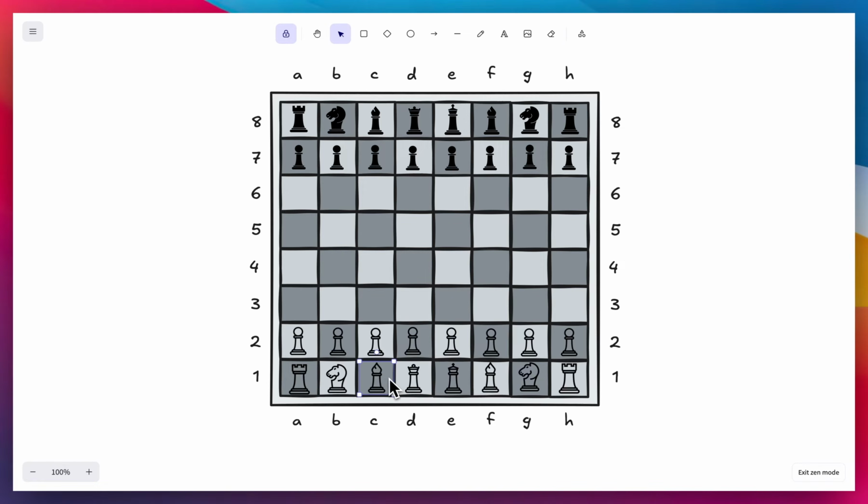Similarly, we have this bishop. Bishop travels in diagonal way. That is, this can go over here or over here, or it can go below as well, but here it is going out of box. That's why. Okay, and again, between source and destination, there shouldn't be any piece in between. Then we have this queen. Queen is basically the combination of rook and bishop. That is, queen can travel in horizontal, vertical, and diagonal way.